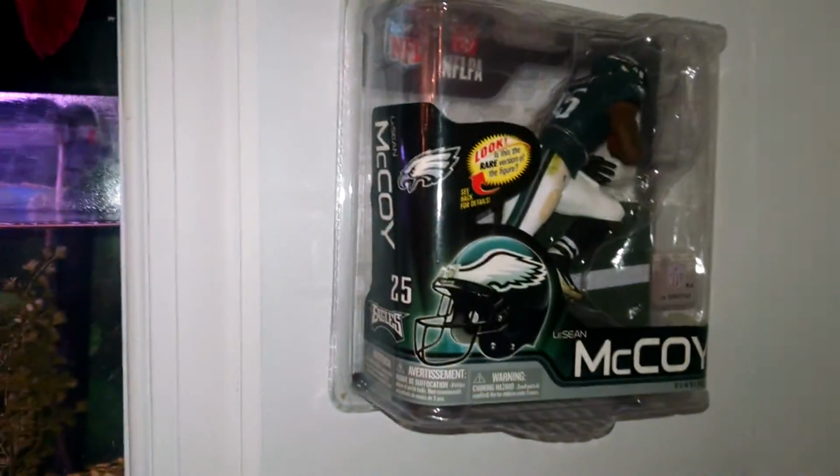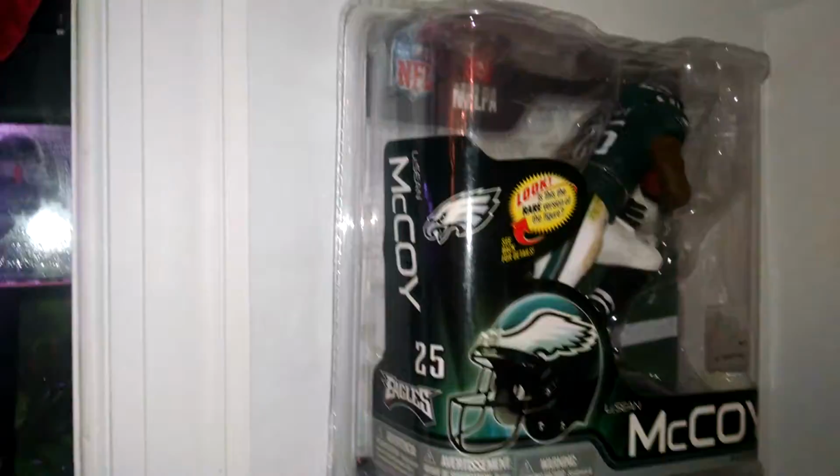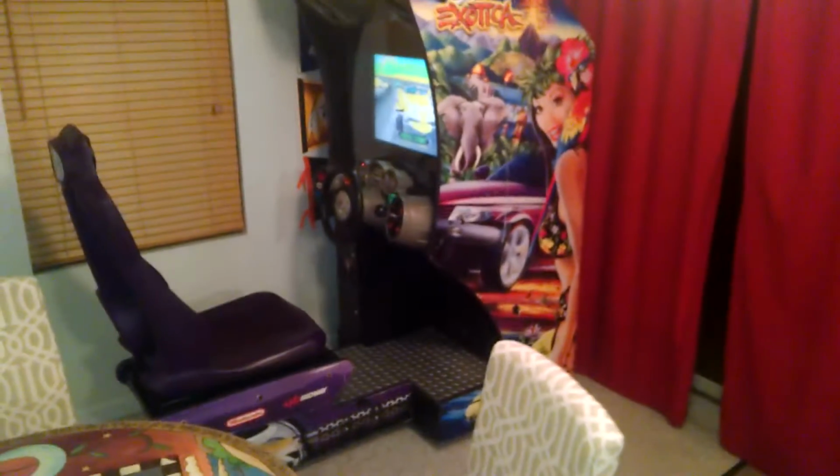This is LaShawn McCoy. He's running through all the Redskins players. Alright, so some things we passed over. Okay, so here's my Cruisin' Exotica.